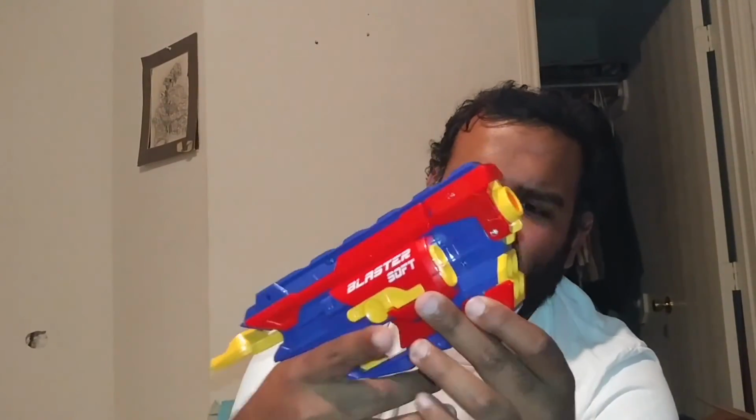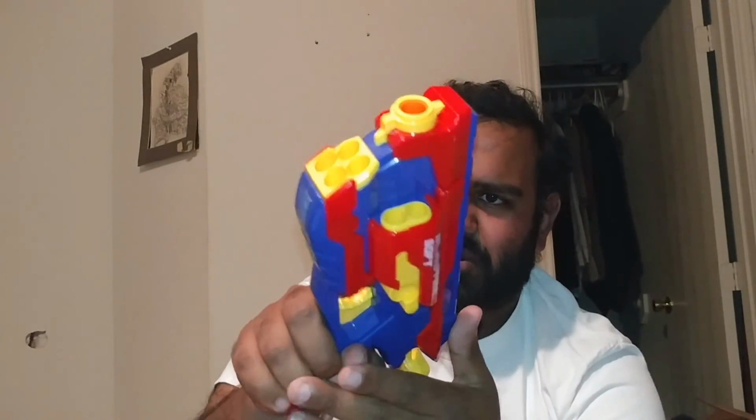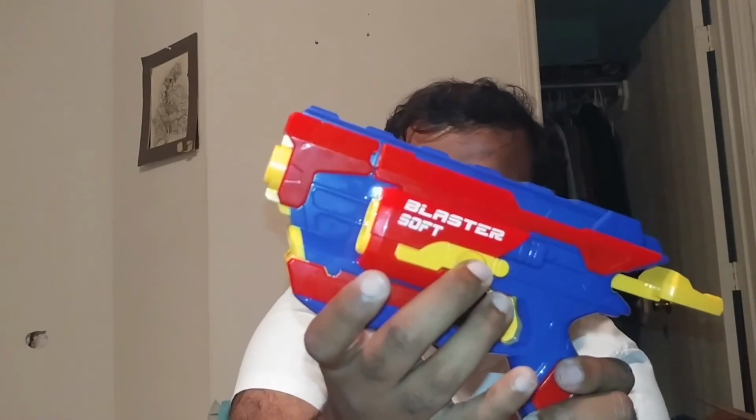So overall, this is a big, hefty, comfortable blaster. It's got a lot of nice little detailing, a lot of separate shell pieces that click together, which is why you've got all these colors and all the details the way they are. So I really like that. I like that Blaze-Storm actually pays attention to its detail, and even though they pretty much just blatantly copy off of Nerf, they do their own designs actually, and this is a great example of Blaze-Storm being really good with the shell design and so on.